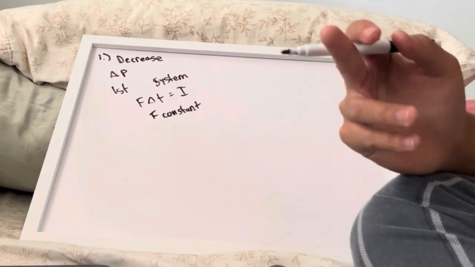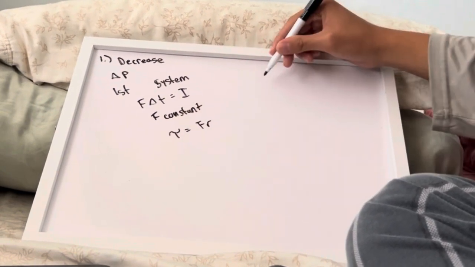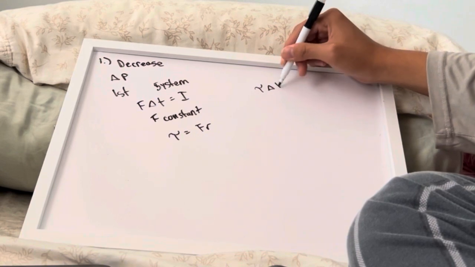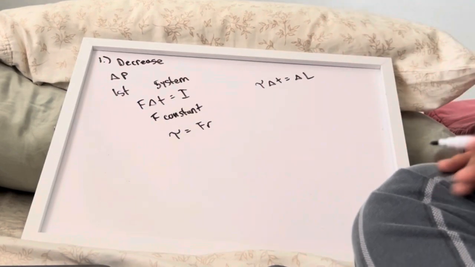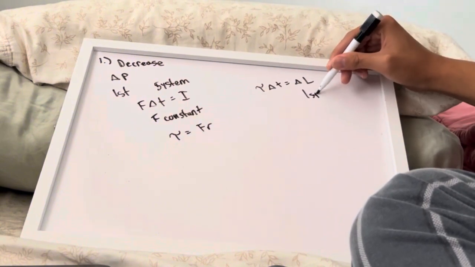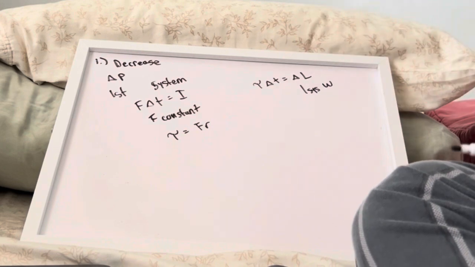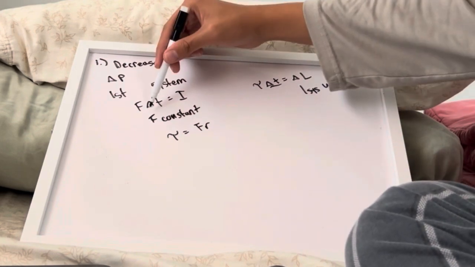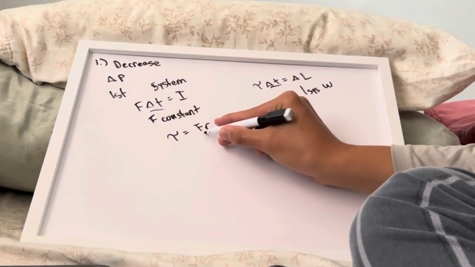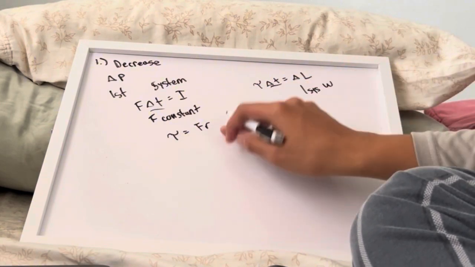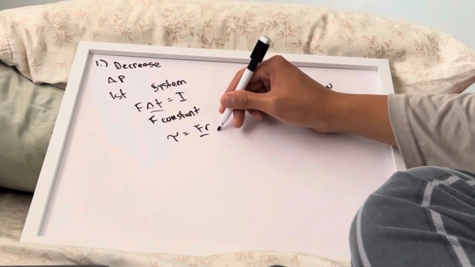Now, this is where we bring in the idea of torque. You know that torque is equal to Fr, and that a torque applied for a certain amount of time will equal a change in your angular momentum, which consists of this new I system times w, with this torque exerted for an amount of time. The time is going to be the same, by the same logic as why time was the same here with the force. But now we look at torque. Torque is a combination of force and r, the distance from the pivot. You know the force is constant, so the only difference you have here is your r.